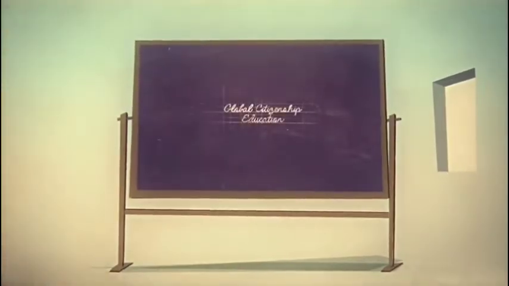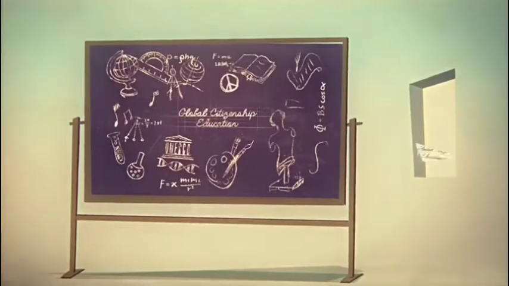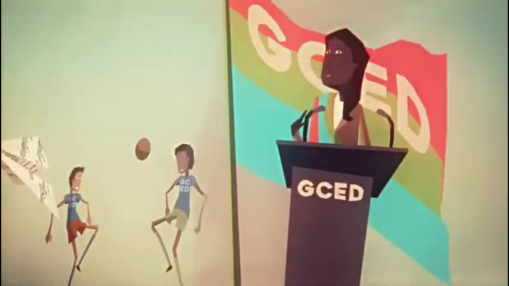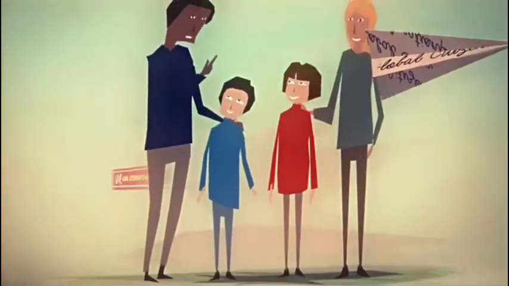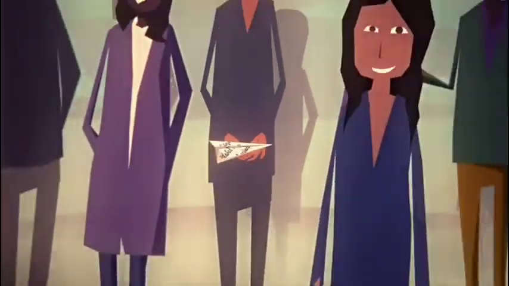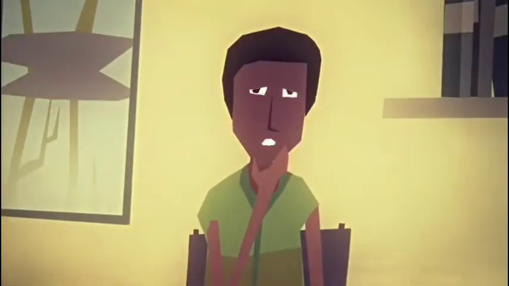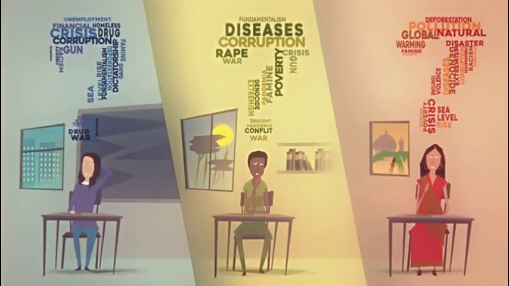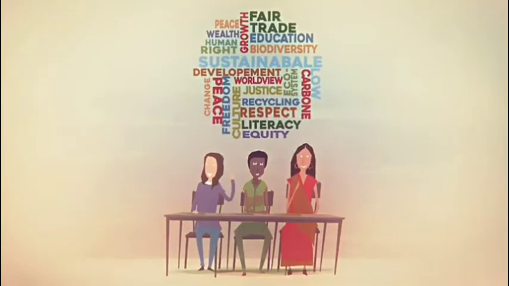Global citizenship education can be delivered in schools in a variety of subjects, but also outside of school. Community associations, authorities, the media, family. It concerns everybody. Education fosters global citizenship. When students learn about global issues and how these impact on their communities, when young people are given the opportunity to learn from each other, and when they're taught to respect each other's differences and opinion.